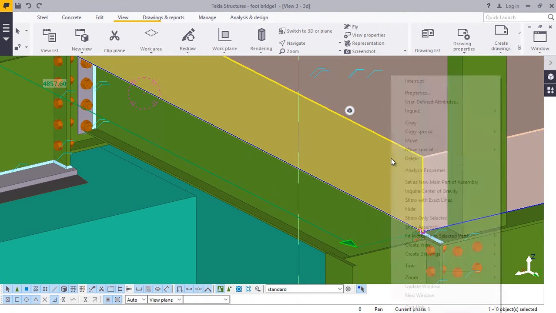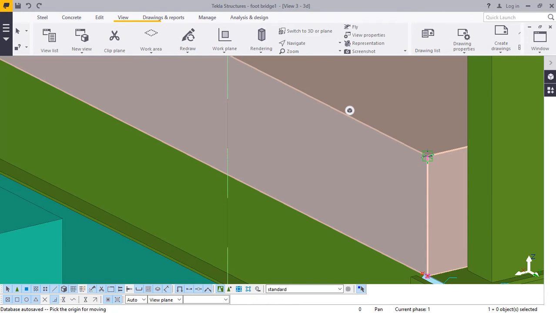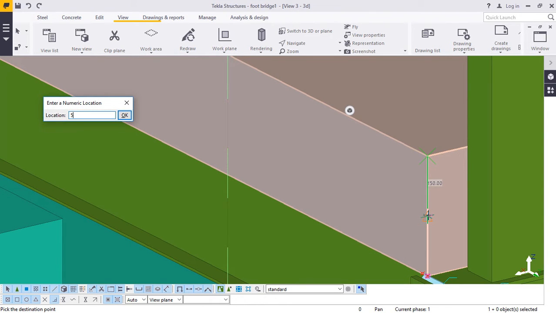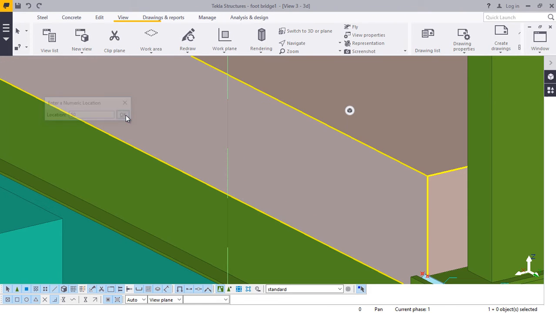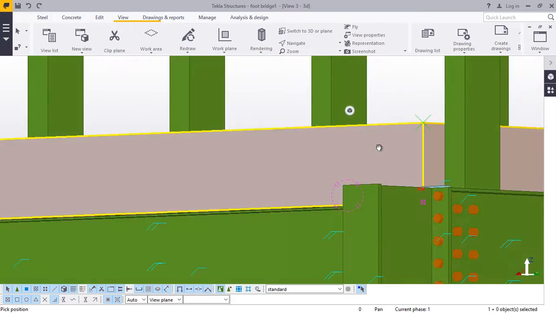Click on the slab, right click, click move. Snap there. Then just place your cursor, don't click, and type 50. Accept that. Come to navigate, click that and rotate.